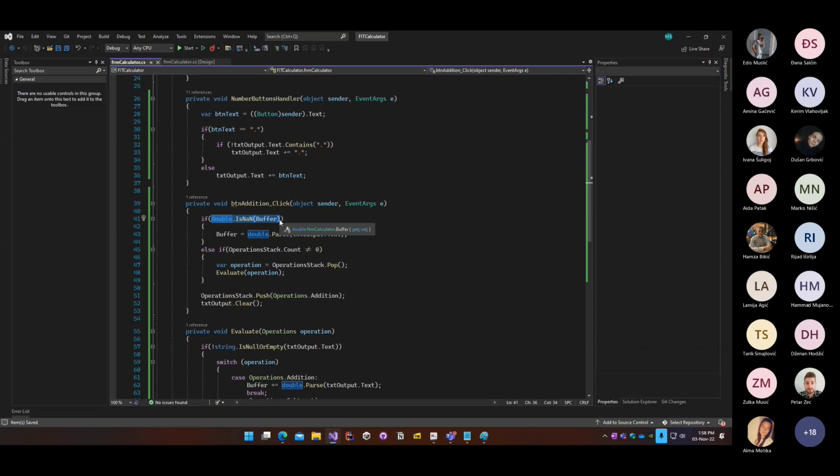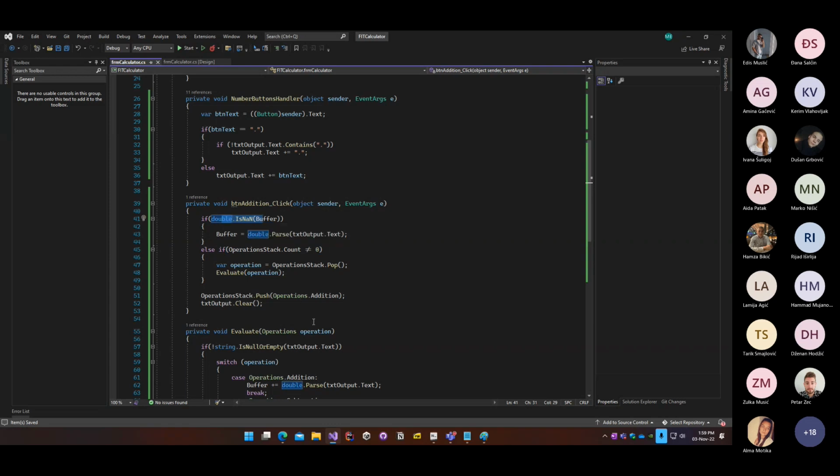If this is the first time I'm opening the calculator, that means the buffer is clear. Then I would like to parse whatever is in that text, clear the buffer, parse whatever is in that text, put it in the buffer, take the addition sign, push it into the stack. All right. I don't even need to check for this because the buffer is NaN. That means I just opened the calculator for the first time.